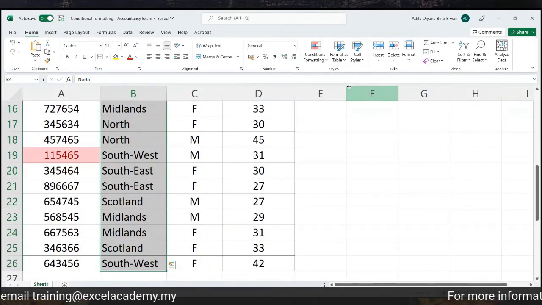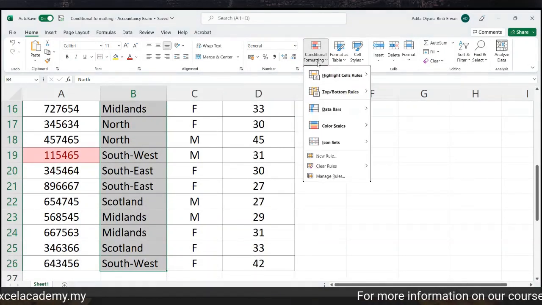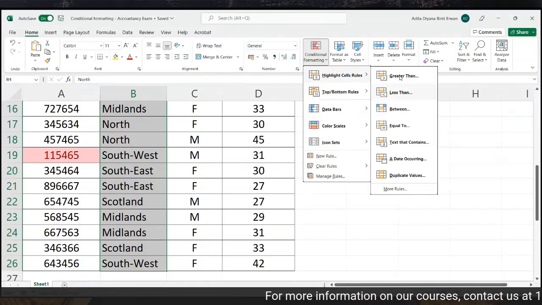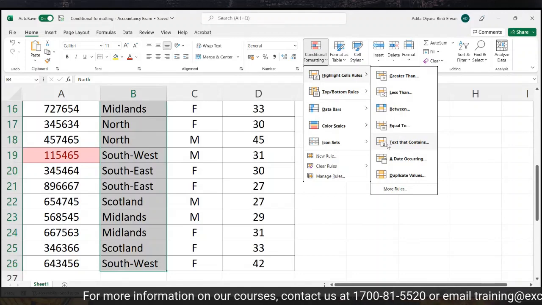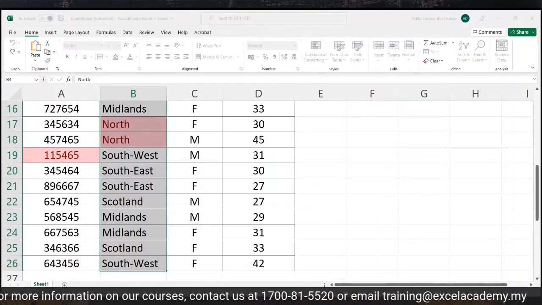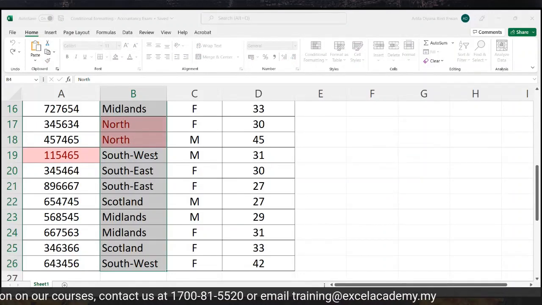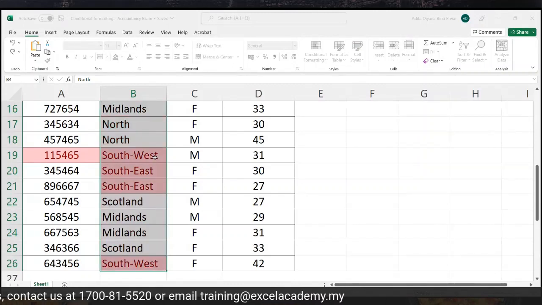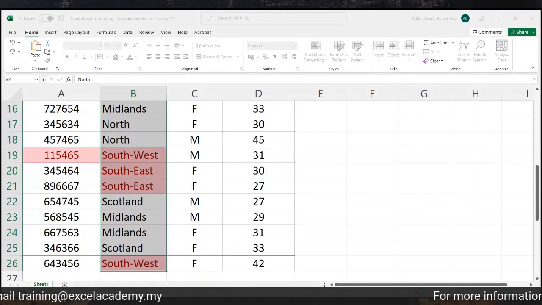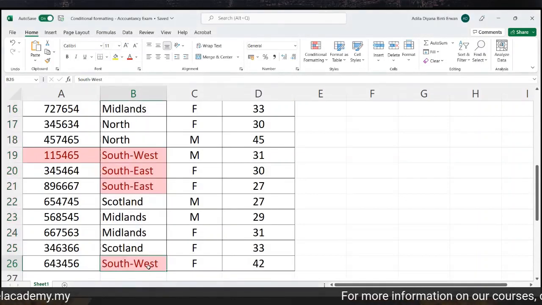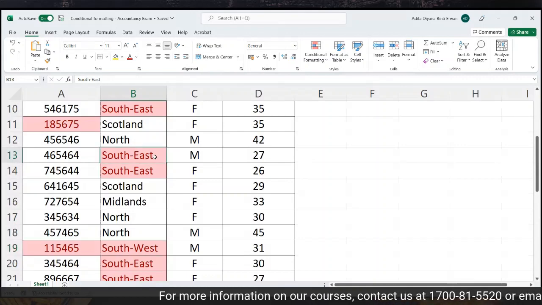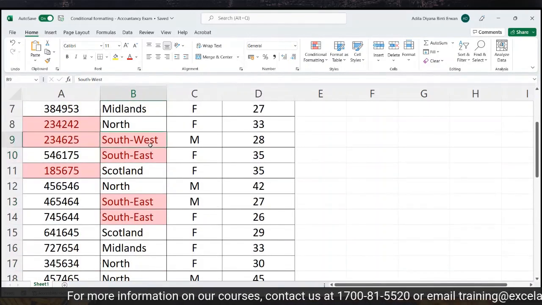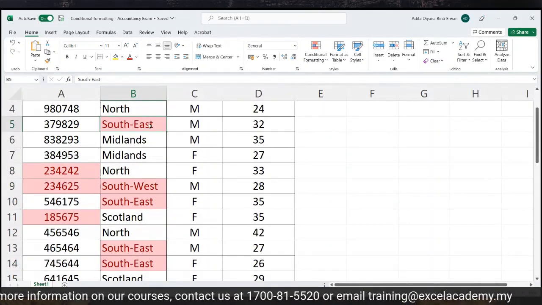Home tab, Styles ribbon, Conditional Formatting, Highlight Cell Rules. So remember, since the data is in the form of text, I will be using Text that Contains. So under the box here, input your limit or your condition, which is South in this case, because we want to identify southern candidates. When you click OK, you can see all of those with South, all right, have already been identified and highlighted accordingly by Microsoft Excel.